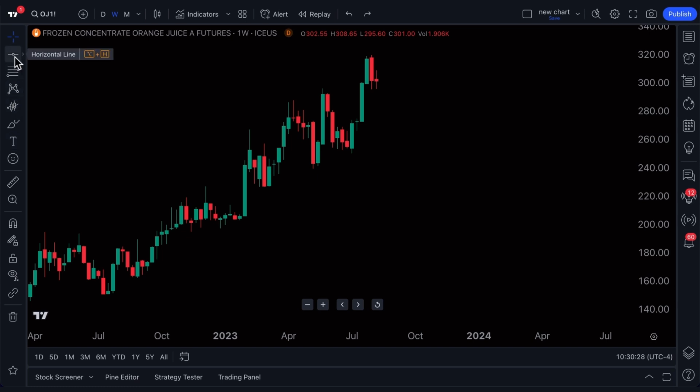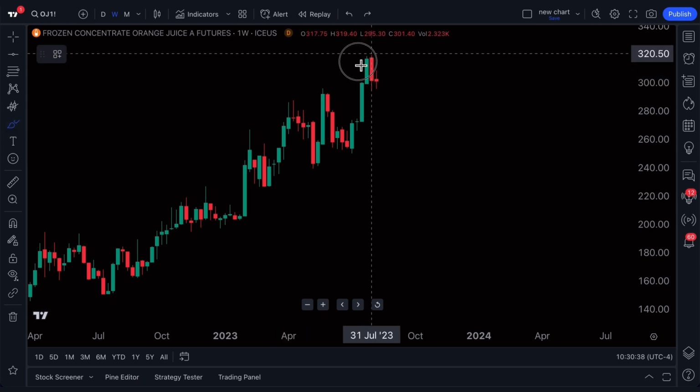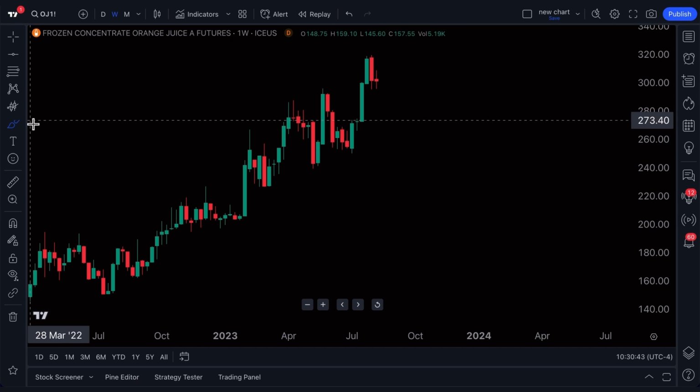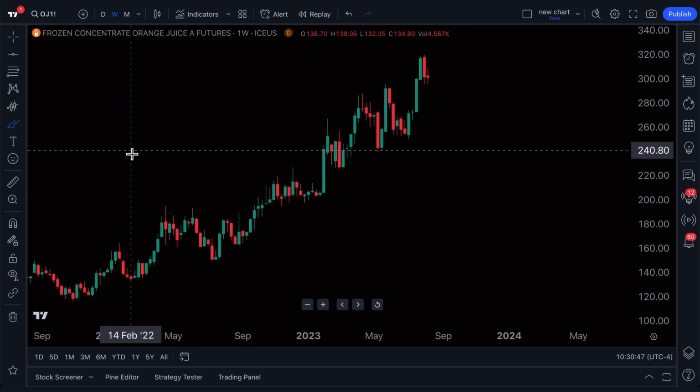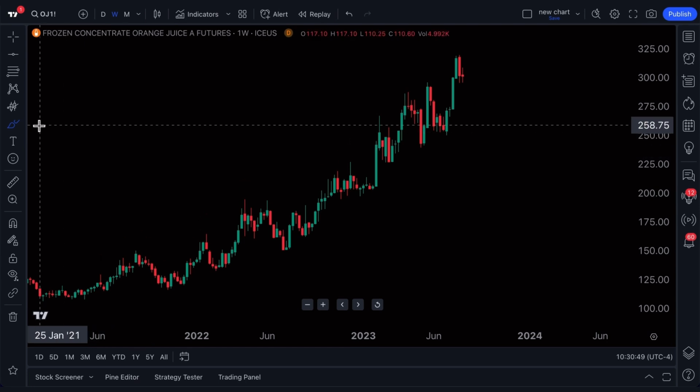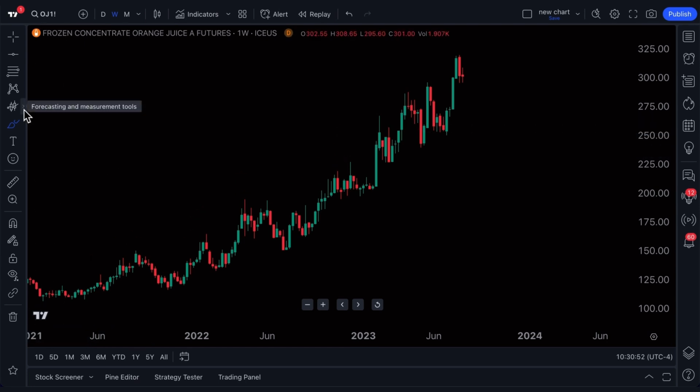Now what you immediately want to know about the drawing tools menu is that this is how you add technical analysis, even forms of fundamental analysis, as well as drawings and notes to your chart. It is available to all users of TradingView, and it is really the most effective way to understand how a price symbol is moving, what's happening, and the data behind it.